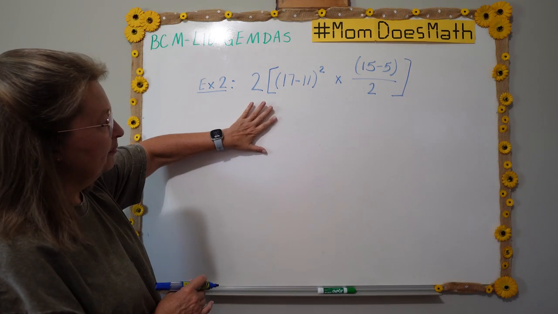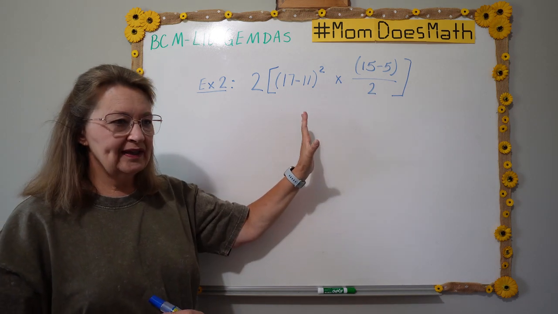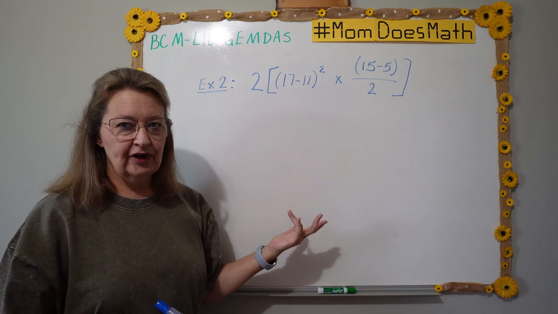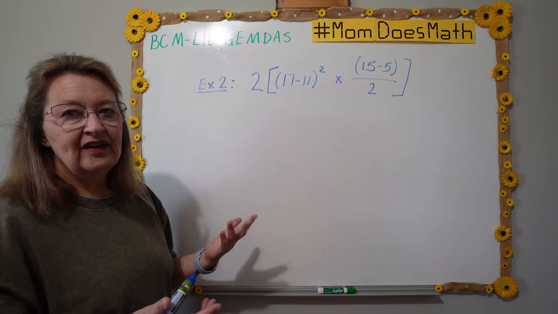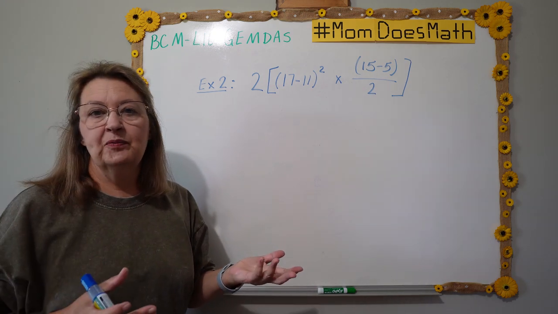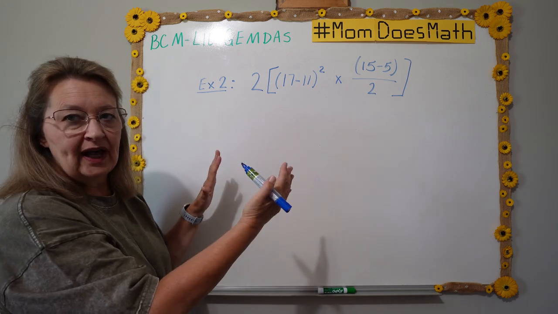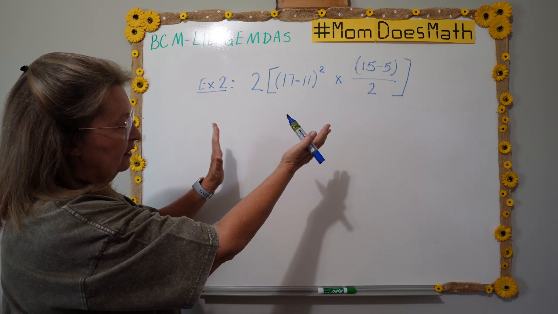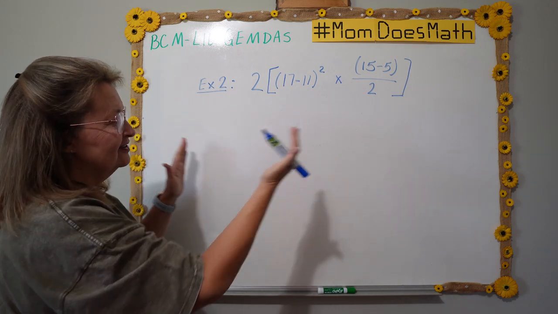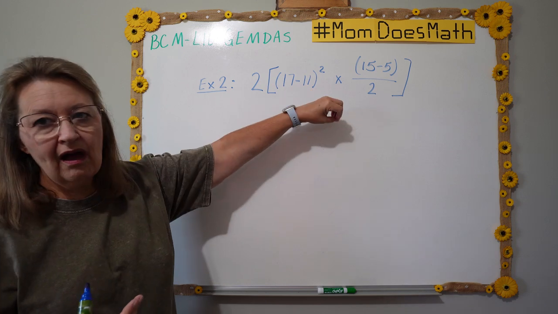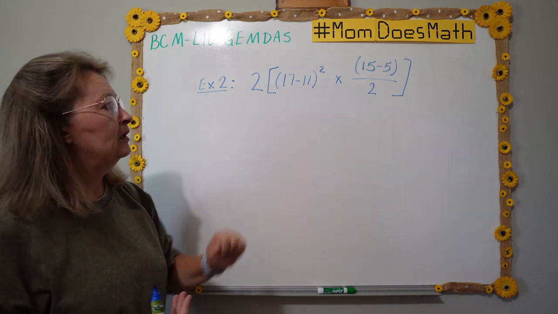Okay, let's look at example number 2 now. The first thing you notice is that you have parentheses and brackets. There's no difference between parentheses and brackets. They're both equal grouping symbols. The only reason we have two different ones is that it's a little bit easier to see what's grouped if you alternate the symbols. If you do parentheses, brackets, it's just a little bit easier to visually lock in. Neither one is more important than the other.